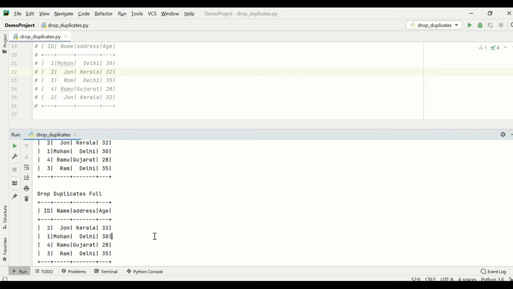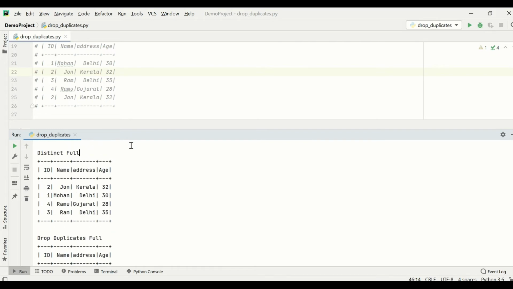It means that one record has been removed among the duplicated 2 John Kerala 32, the second row or the fifth row.